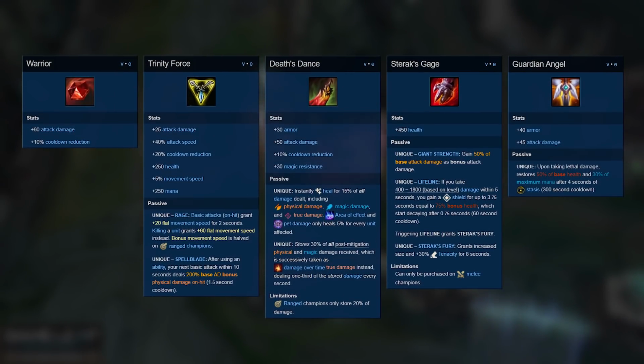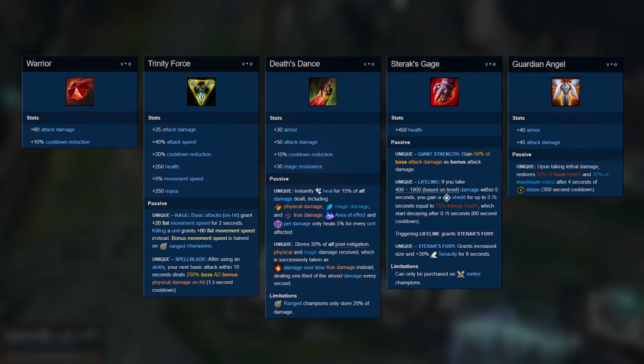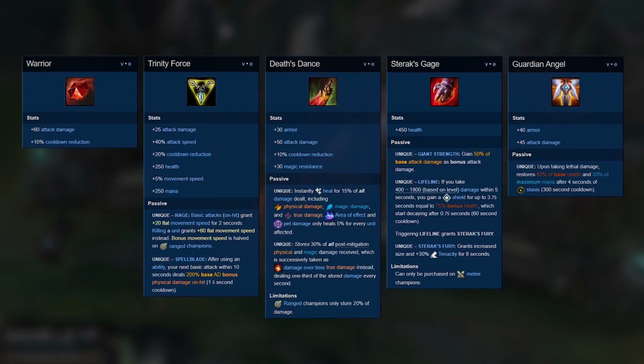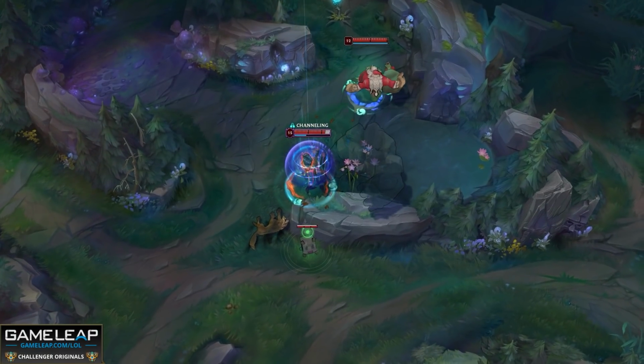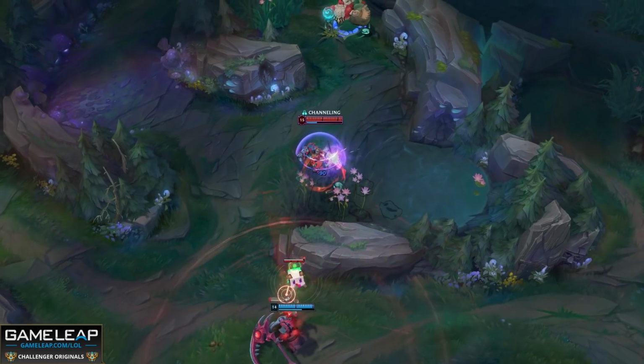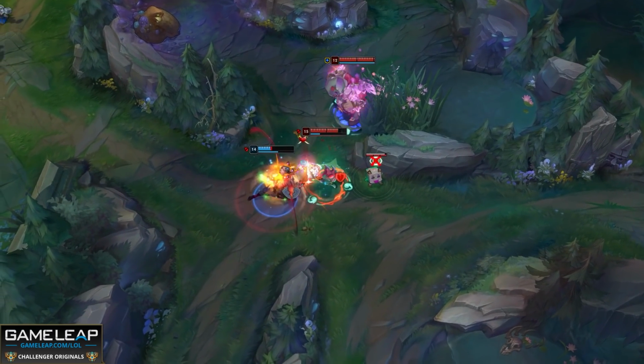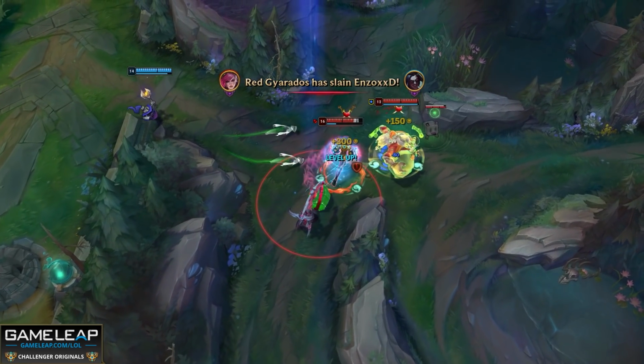You're going Berserker's Greaves with Tabis or Mercury's Treads depending on the enemy team, and then a Trinity Force into a Death's Dance. This gives you a really nice and easy 40% cooldown reduction with amazing combat stats, and you don't have to worry about getting bursted out because of the survivability that Death's Dance gives you, buying you time to get abilities off and get shielding from your passive.